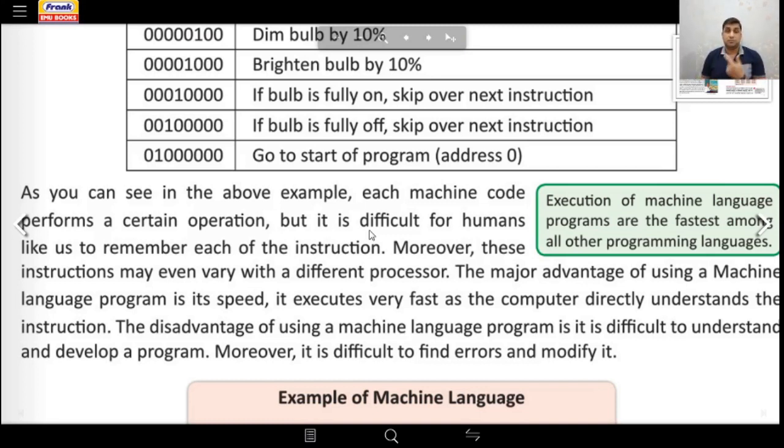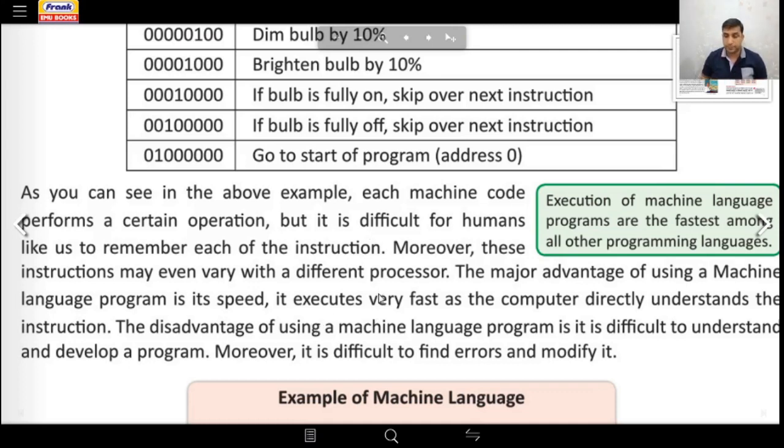But the problem with machine language, as I said, is that it is very difficult to operate a machine in machine language. There are lots and lots of codes to remember and to find a problem. If you have given wrong instructions and you want to correct them, it will be very, very difficult. Why? Because if you look at the screen of a machine language, it is only a combination of 0 and 1. You need to go by every digit to confirm what mistake you have made. Alright, so machine language becomes very difficult to handle.